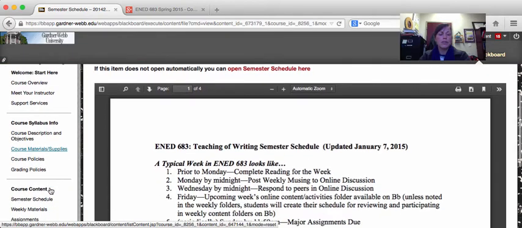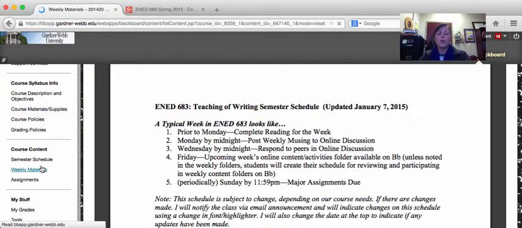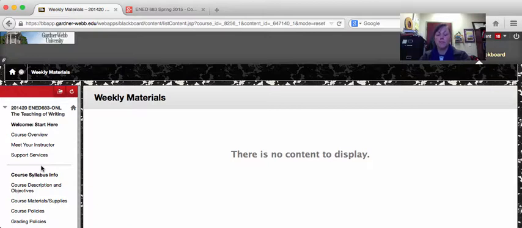The weekly material link will take you to a page that will look very familiar. Soon this page will become filled with weekly content folders organized by the dates of the week. I have not made available any folders when making this orientation video, but you now know and see on this page at least week one's folder. While every effort is made to ensure that each week's content is easily accessible, please email or post on our Google Plus community immediately if you have any trouble downloading a file, understanding instructions, accessing a link, etc.